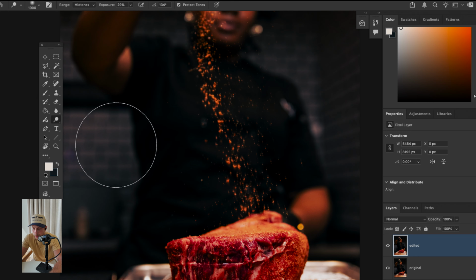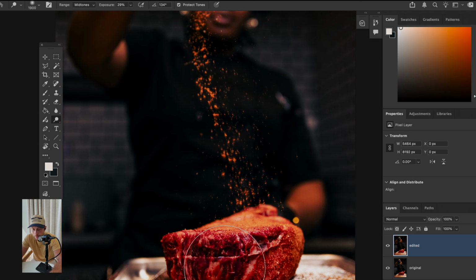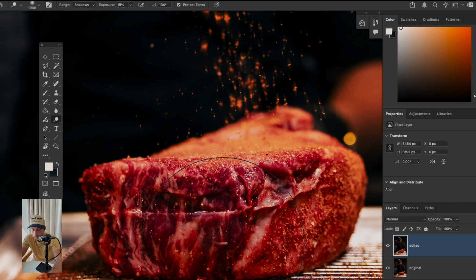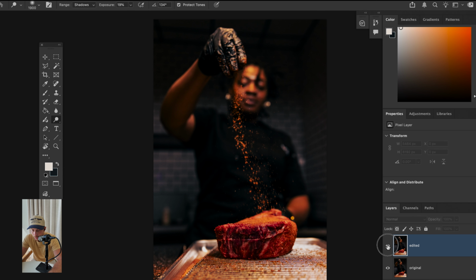Let's say we want to maybe bring up some of the shadows in the background and even some of the shadows on the meat itself. So we go to the shadows. We're still in the dodge tool, which means raising exposure. Let's lower this a bit. And now if I click, you'll see it's changing a different part of the meat. It's not exactly raising those midtones, it's raising the shadows. Again, before, after. And now we're a step even further towards where we want to be. And I might do a little bit of the shadows in the background. So I'll paint there. If you look at the background, see that? Look how much more we're seeing now in the image. Brighter tones. I think it's just really great.